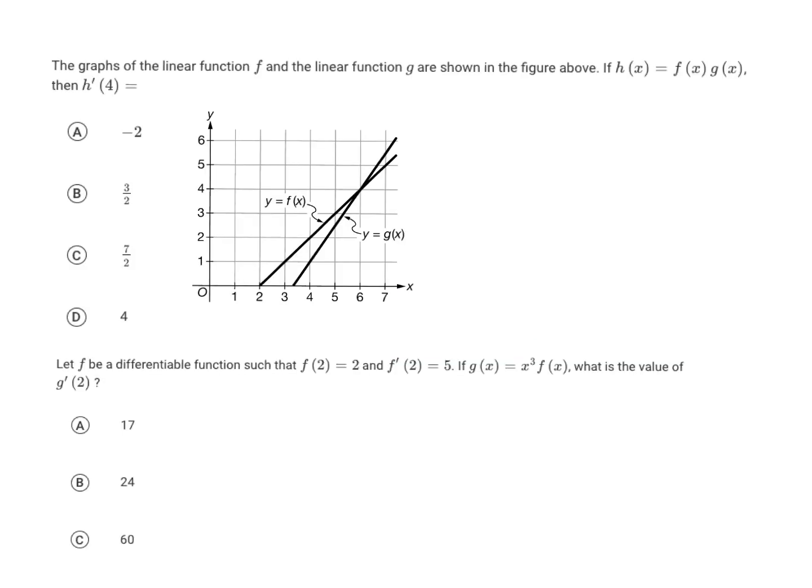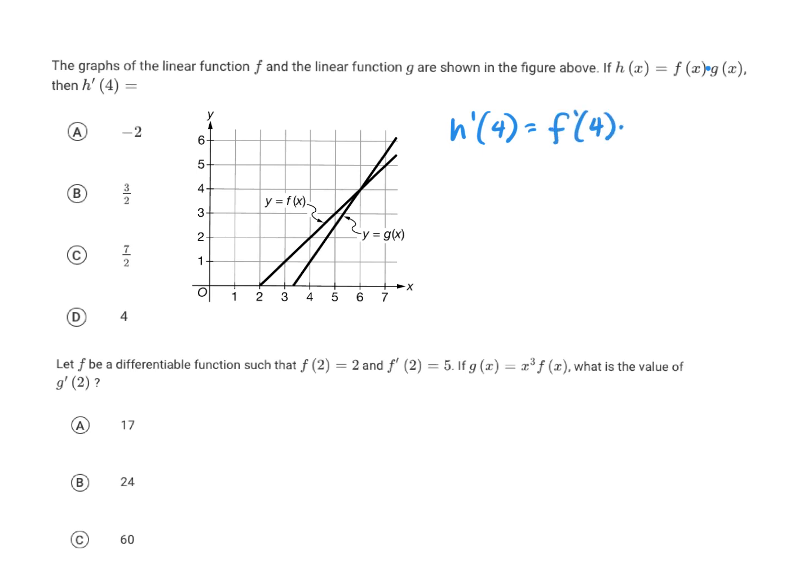So over here, if h of x is f times g, I've got to use that product rule to take the derivative of that. Actually, I think we can throw the 4 in all at the same time because we are smart people. What would the derivative of the first function be? Okay, hold on. Sorry. I want to write it out before I look at the graph. Derivative of f would be f prime. And you cool if I throw that 4 in there? Yeah. So it would be f prime of 4.